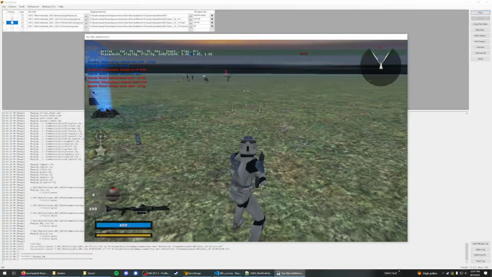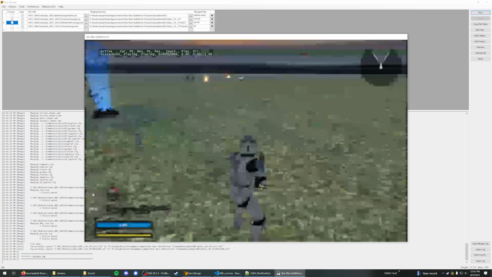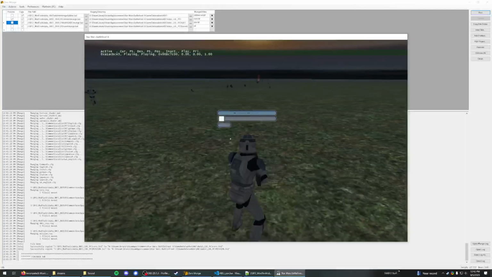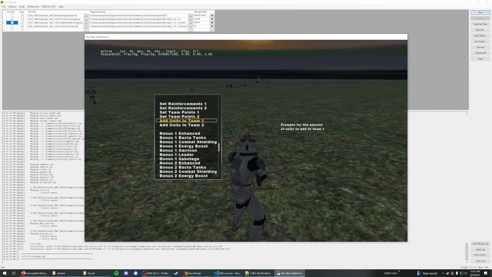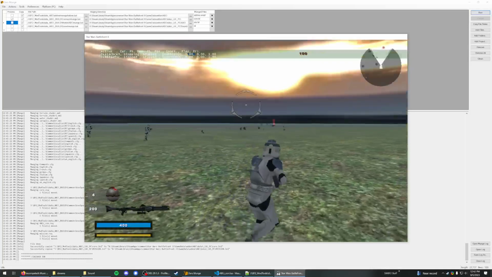Alright. Still playing. I guess I can show you the queuing thing happening too. Where is that? Kill AI or something. Kill all AI on team 1. Or maybe it's for the other team. I can't remember. I think it actually is. Is that enough? Actually, yeah, let me try that real quick just to make sure. Yeah, there we go. That's it.